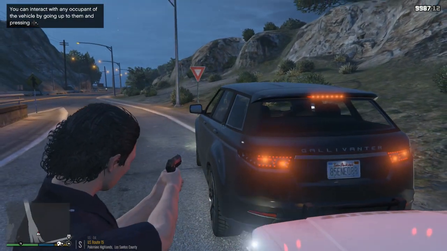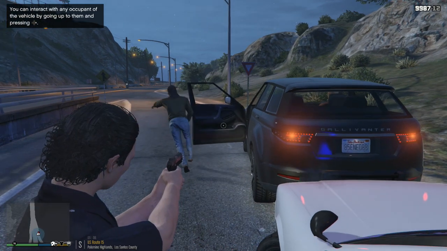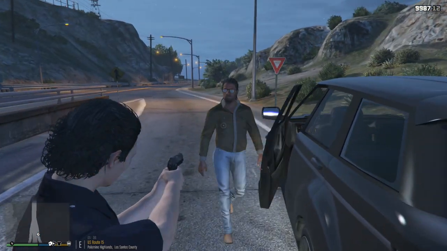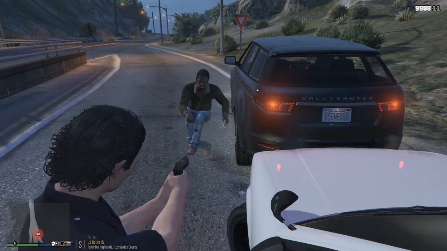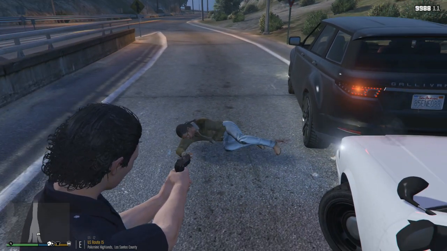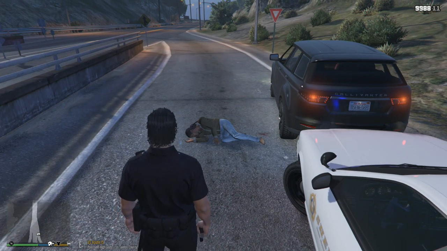I'm going to get him out of the car vanilla style so you guys can see that still works. So get out. On the ground, on the ground. Get down on the ground. I'm going to put one on your leg. Get on the ground now. I'm going to do some dirty cop stuff. Oh, great. Requesting ambulance.